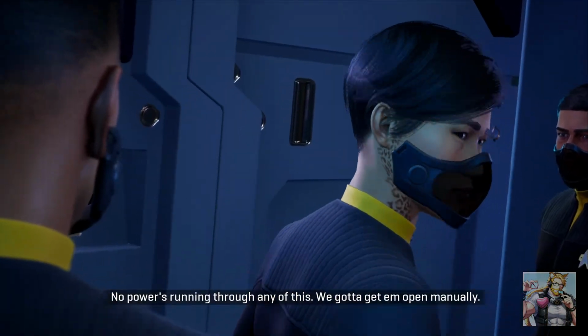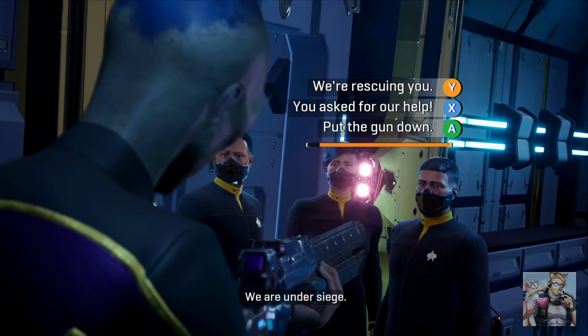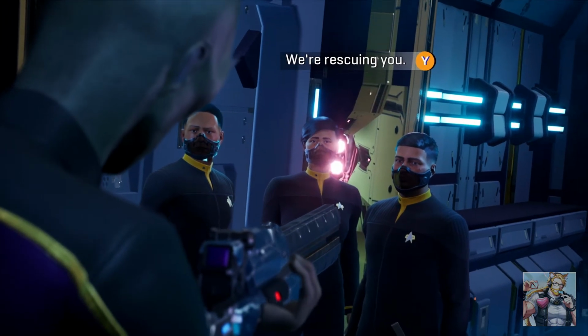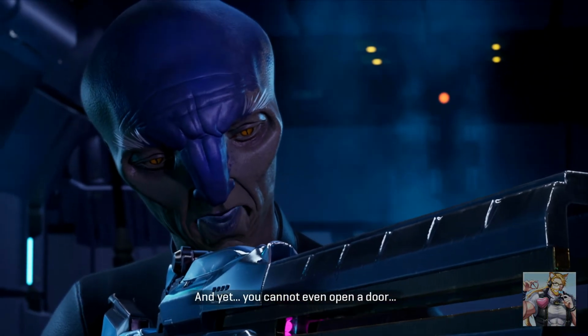Stop! I am the ranking officer here. State your intentions. We are under siege. Explain yourselves. What does it look like? We're here to rescue you. And yet, you cannot even open a door.